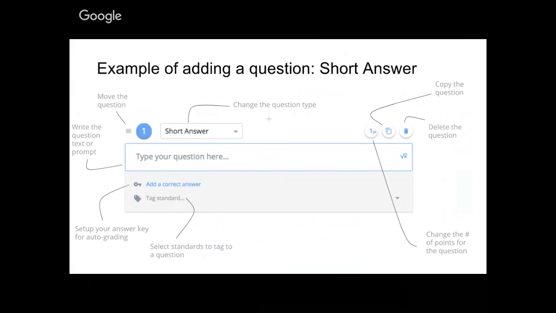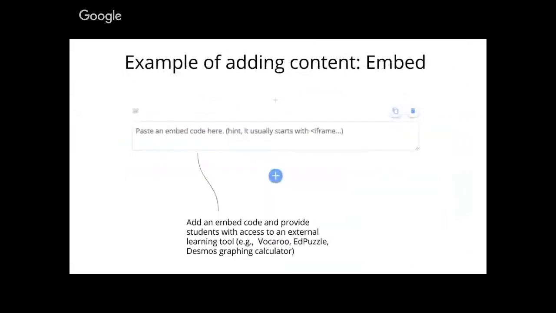So if you think maybe a short answer question should be worth more because it's not true or false, so they don't have a 50-50 shot of getting it right, maybe you want to make that 10 points or 5 points, and maybe a true or false question, 2 points. So that's totally up to you as the teacher. Or you can make them all even. It's up to you.